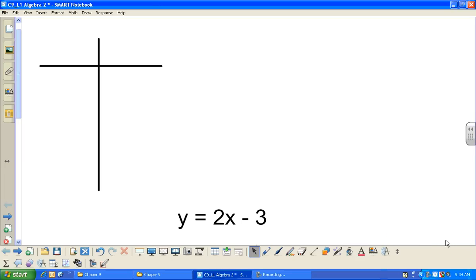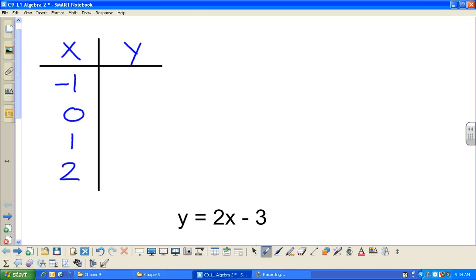Before we get into Chapter 9 notes, I want to review tables and graphing. When we make a table, we have our T table. On the left-hand side goes X, on the right-hand side goes Y. You pick your points for X. I always pick -1, 0, 1, and 2, because the arithmetic, meaning the math, with these numbers is easier than if I would pick 77, 78, 79.